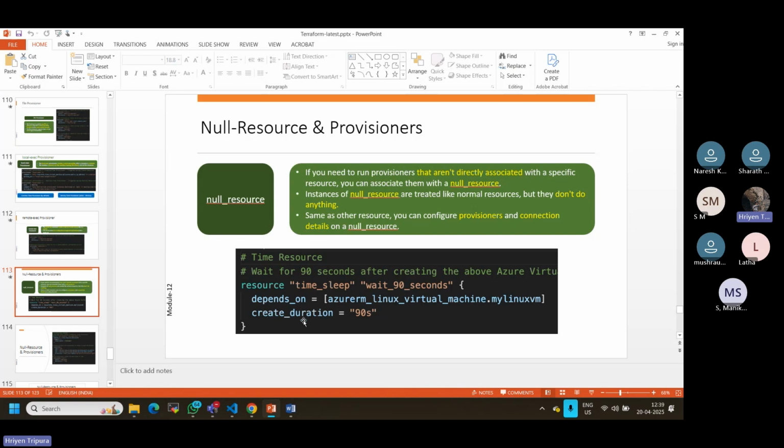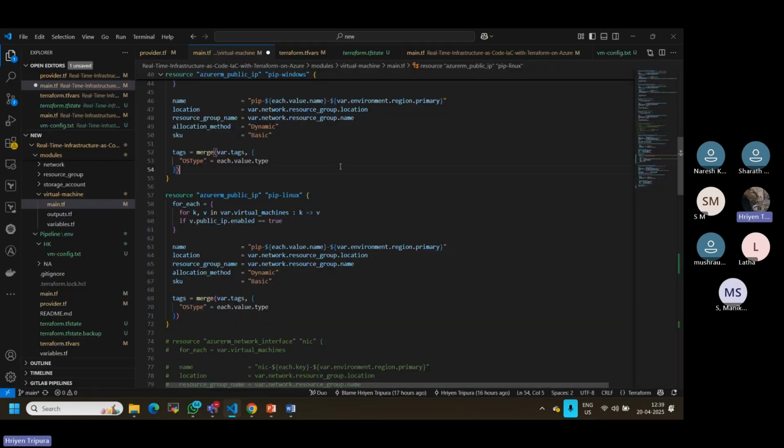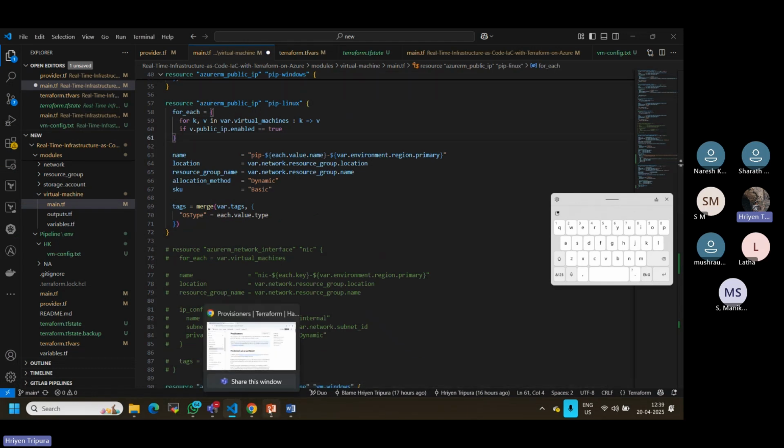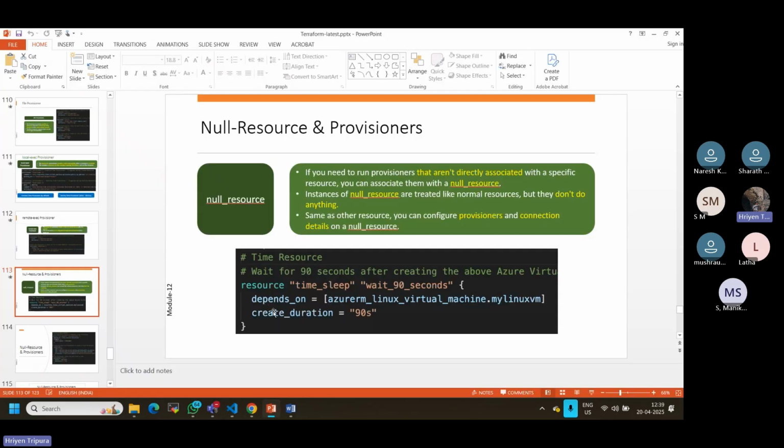So for this particular one, normally we do not have any block, right? If you see here, I have not defined any particular resource block. Then I can define depends_on here. Otherwise, if I talk about the same public IP address, I'm saying this is basically a meta argument, right? depends_on is a meta argument.